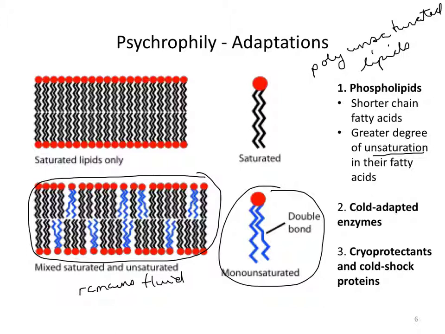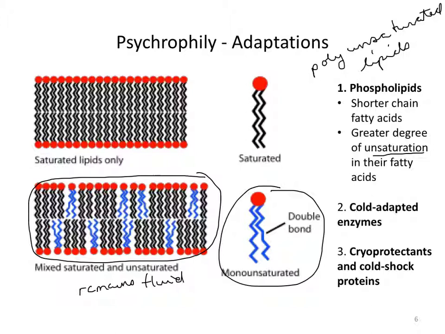Okay, if you look at the enzymes that these organisms have, they're cold adapted, so they have particular amino acids. They tend to be highly polar, using more of the polar amino acids in a lot of their enzymes, and they seem to function much better at cold temperatures. They also make molecules like glycerol and other molecules to keep ice from crystallizing within the cell. Once ice crystallizes in the cell, it is dead. So cryoprotectants function like antifreeze basically.